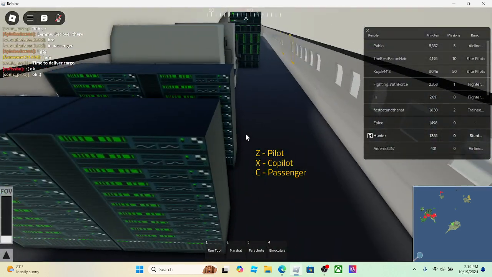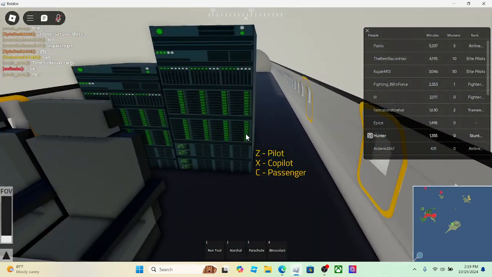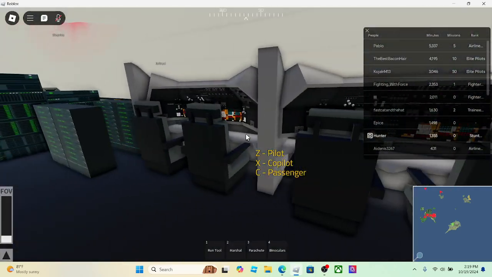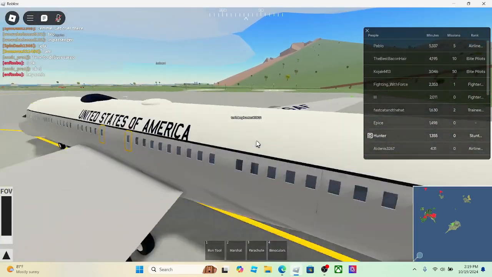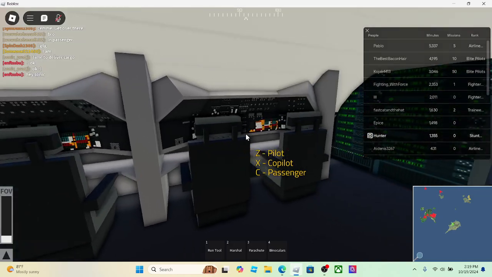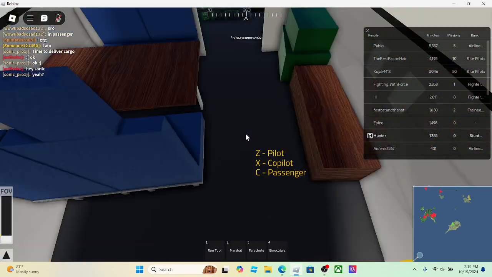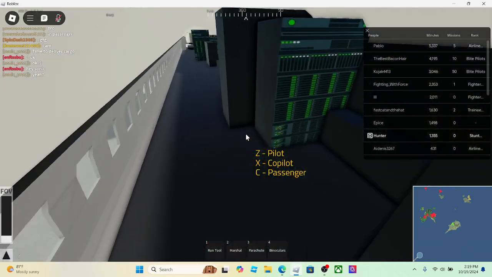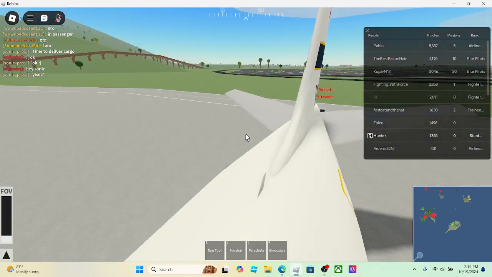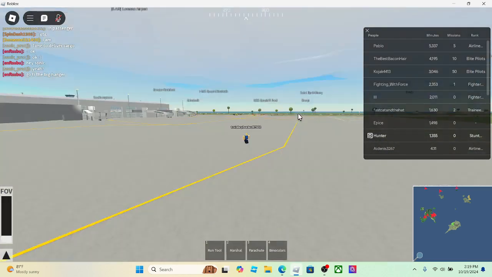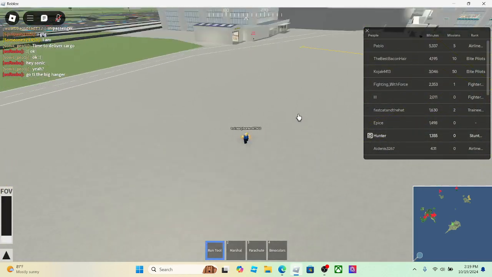Dude, what? There's like servers here? What if these are Roblox servers? And the reason why they keep going down is that this plane kept crashing. There's more computers. We saw those on the Air Force One. Are these ammo boxes? Run and gun, man. Run and gun.